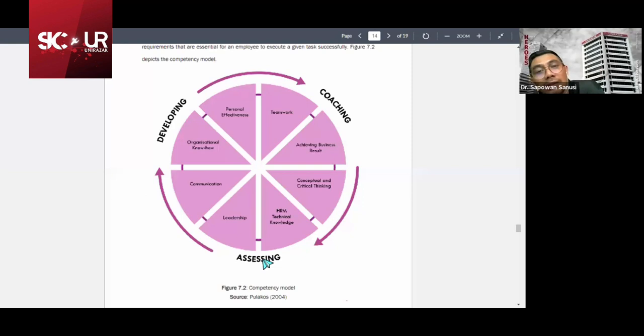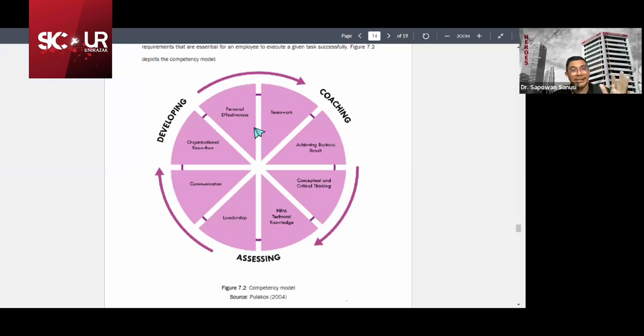The last part on development, itu apa dia? Organization know-how and personal effectiveness. Yang ini, kedua-duanya, this one goes to the end of the two benda yang saya buat tadi, either improvement or development. While you are developing, you must know how to approach each individual to make them effective. Personal guys, tak ada ramai-ramai, personal.